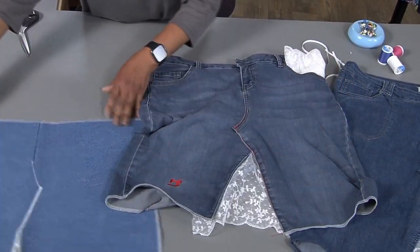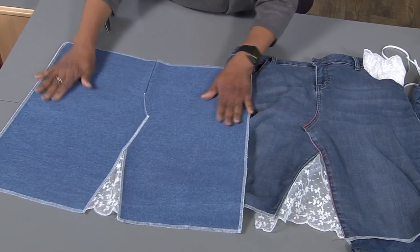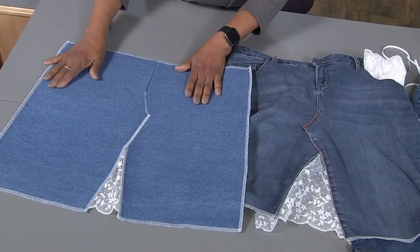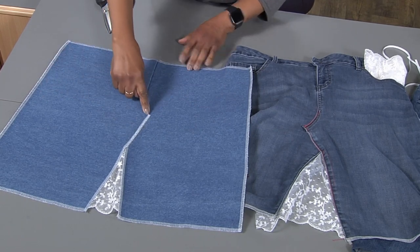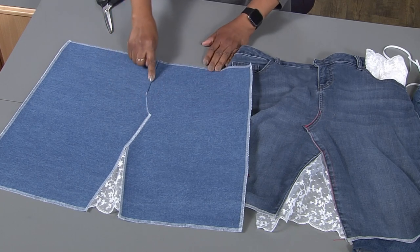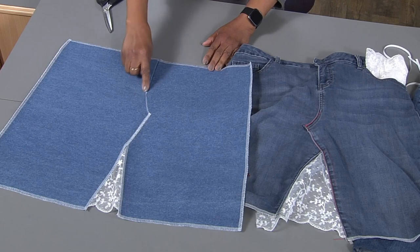And you would also do the same thing on the back. So here's my sample of the back. It's already done. It's all serged. You don't have to serge if you don't want to. Just decide what you want to do. And here I did a zigzag only to this point to show you what you could do if you did not have a zipper here. If you had an elastic waist pants, you could do that.